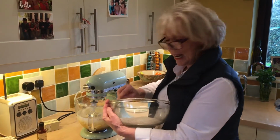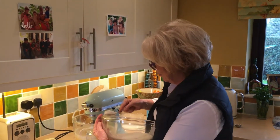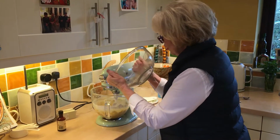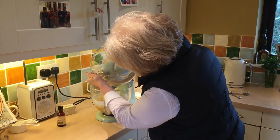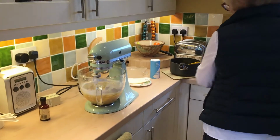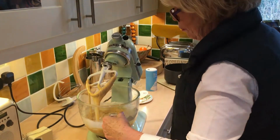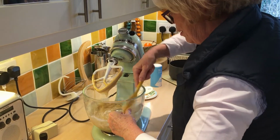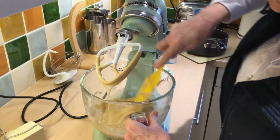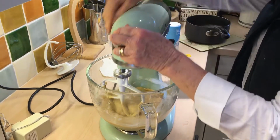It is a little bit like making a brownie mixture. You're actually making a batter. Right, I'm just going to speed that up a bit. I'm just going to go around with my spatula to catch all the bits of flour off the side and the bottom. Look, there we are. It's done basically. I'll just give it one more little whiz, but that's it.